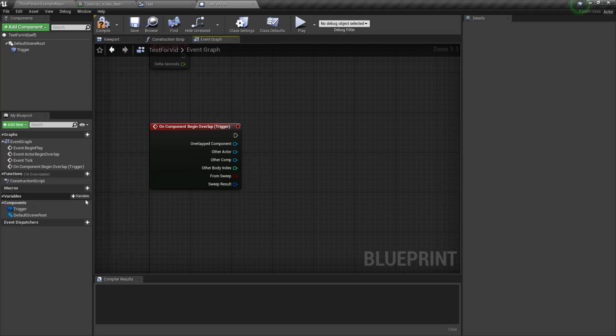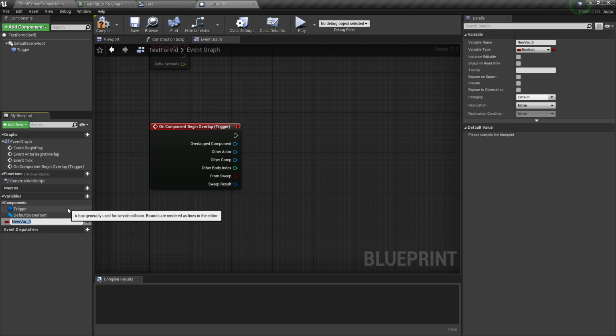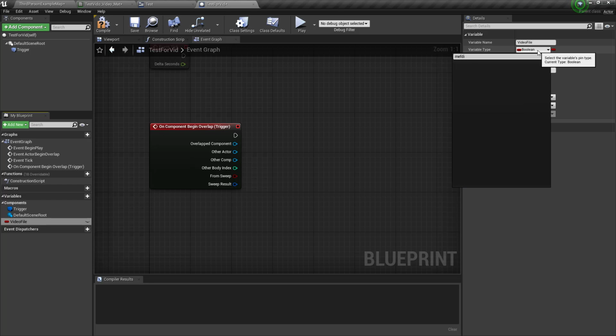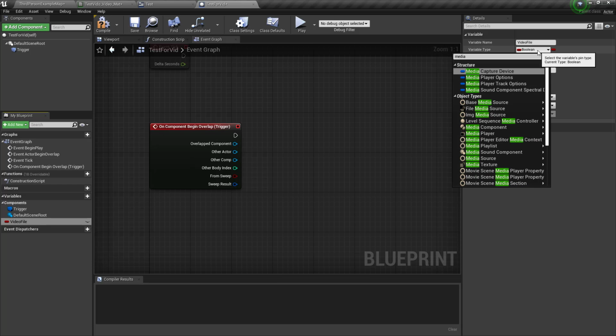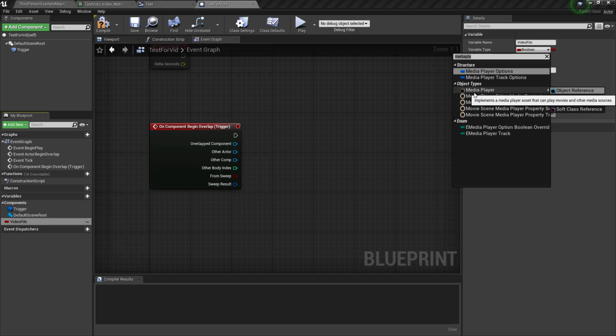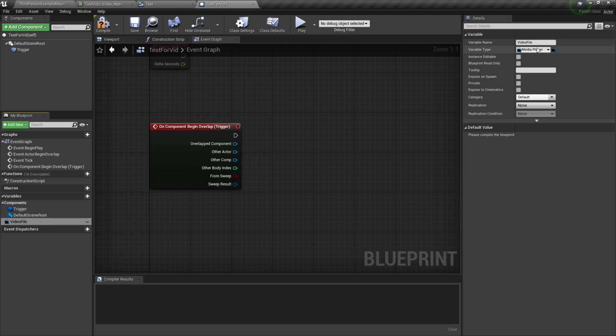After, what we are going to do is create a variable and make it video file. After that, find media player and select this as the variable type. I'm gonna make it instance editable and compile it.